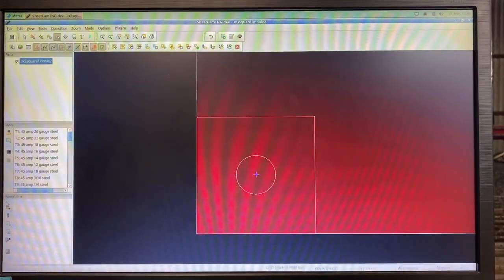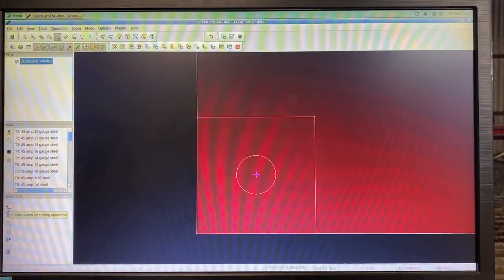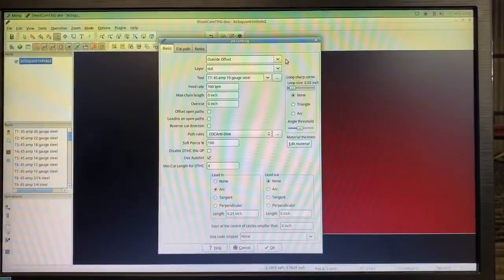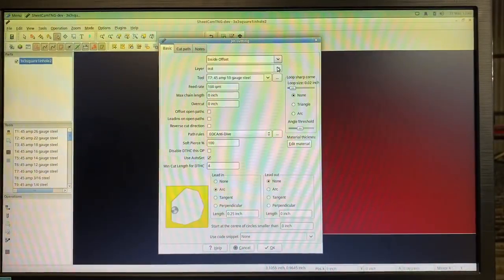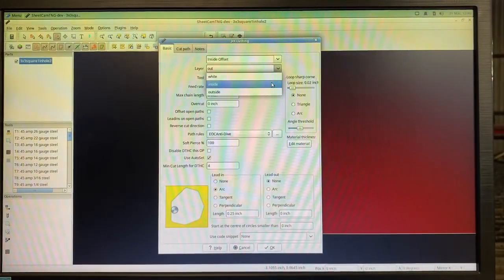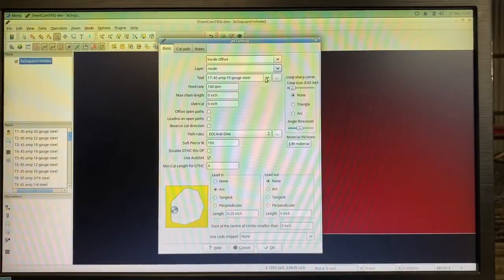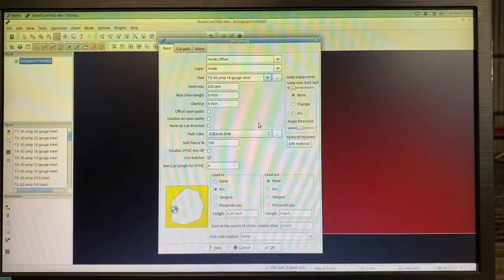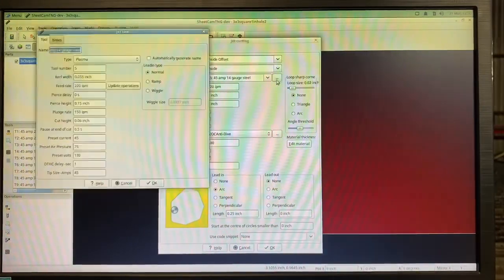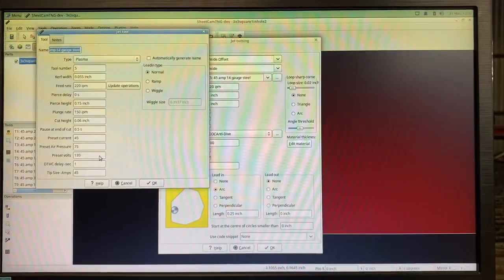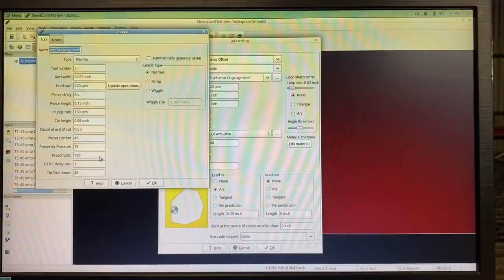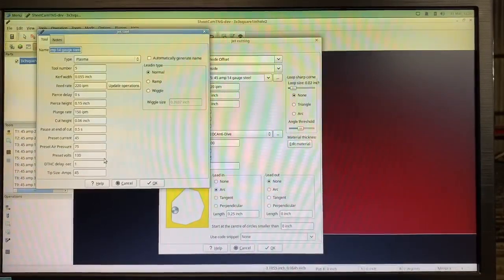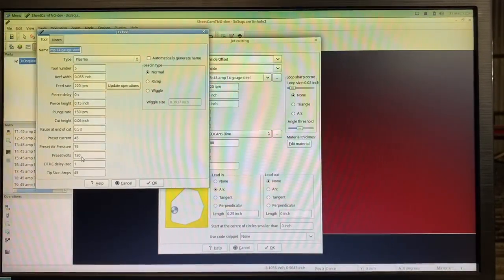Once you do that, you go down here to create a new jet cutting operation. You'll put it as an inside offset for the inside layer that we created. We'll be cutting mostly on 14 gauge just for testing purposes. And this is where you get to check all your settings. You'll always go back in the book and double check for the beginning stages of it. And you always want to know what your preset volts are for whenever you go into Command CNC. So right now it's at 130.